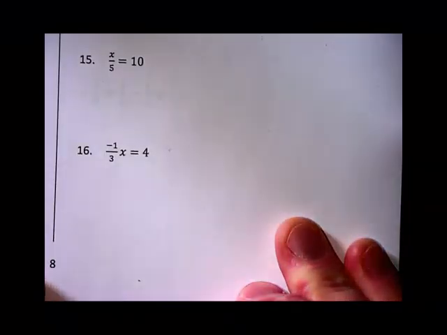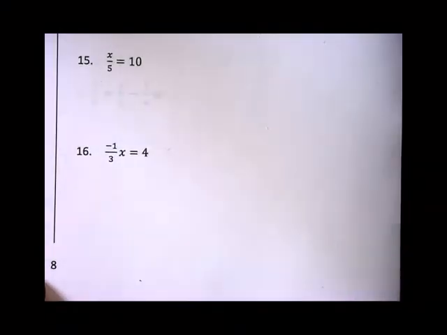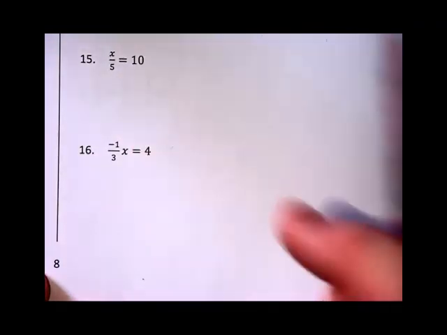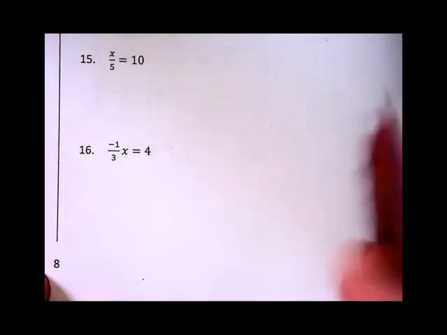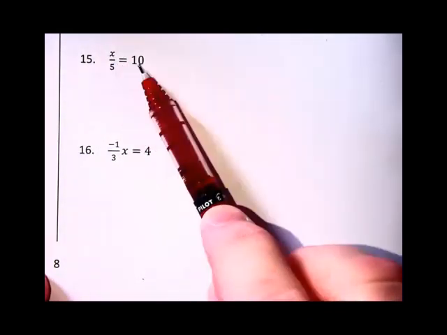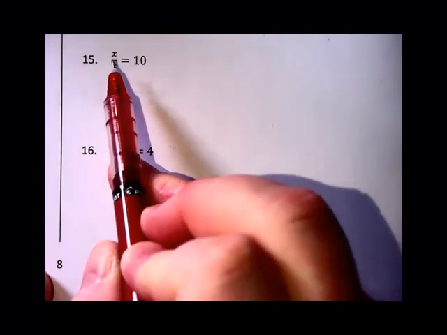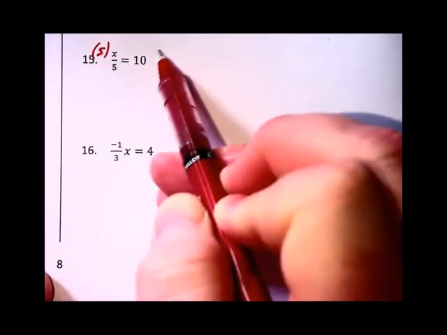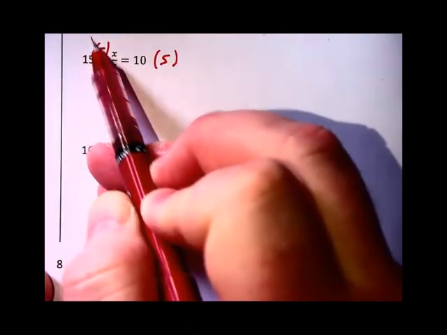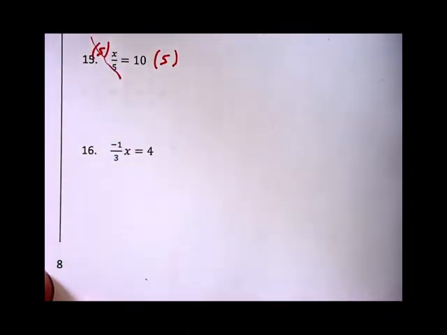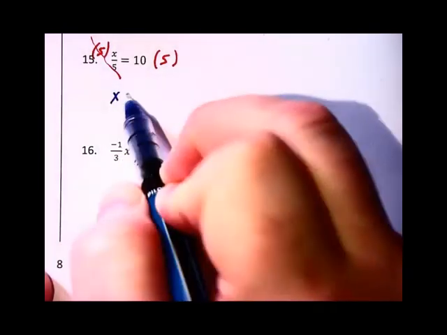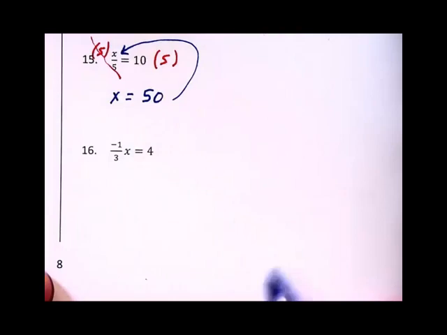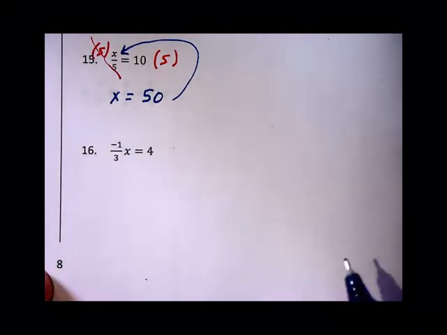Okay, now we have what appears to be fractions. Don't go too quickly. When people see division and they see the 10 and the 5, they just want to say, oh, my answer's 2. The answer isn't 2. 2 divided by 5 is not 10. We see that our x has been divided by 5. We want to multiply by 5 on each side of the equation to undo that division, leaving you with just the x on the left equals 50. And notice when you substitute that back in, 50 divided by 5 is 10. That does work.